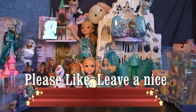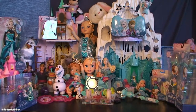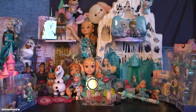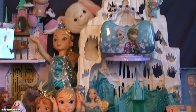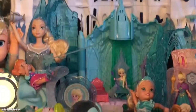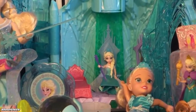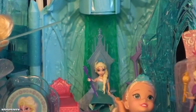Hi everybody! So here we are, Frozen Folk Family Friend Time today, and we're doing another incredible Frozen unboxing of every Frozen toy there is in the whole universe, and every Frozen doll there is on the planet. So we have all our Elsa dolls here, and we have the huge ice castle playset here, which is the biggest playset. And then you see we just got the magical kingdom, the smaller Elsa ice palace here.